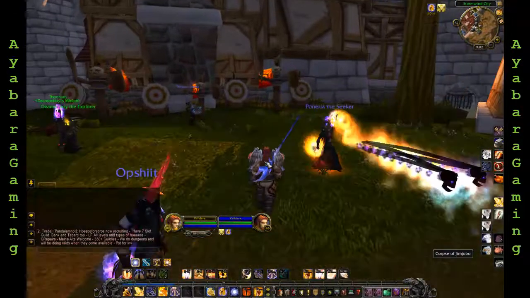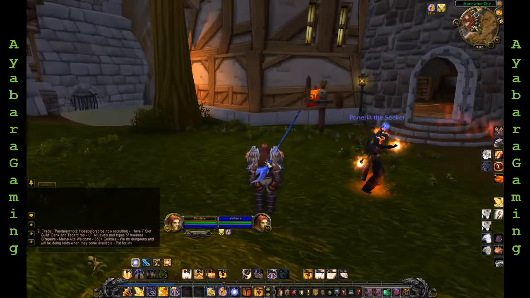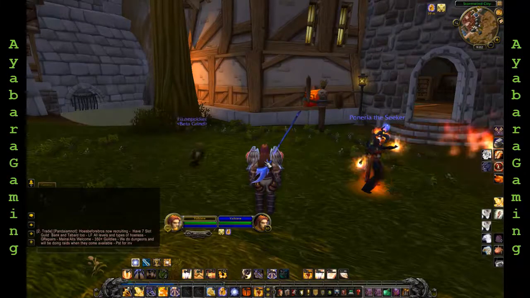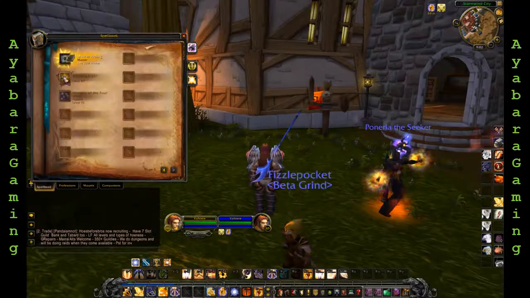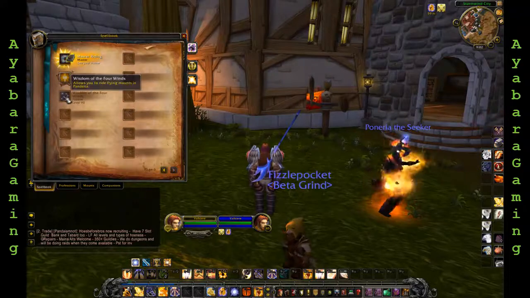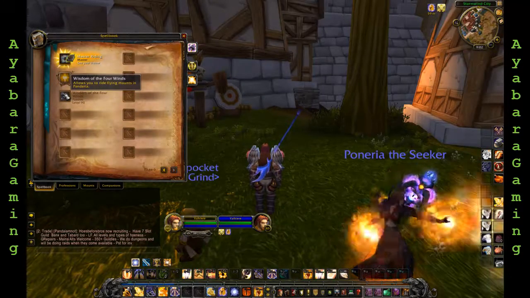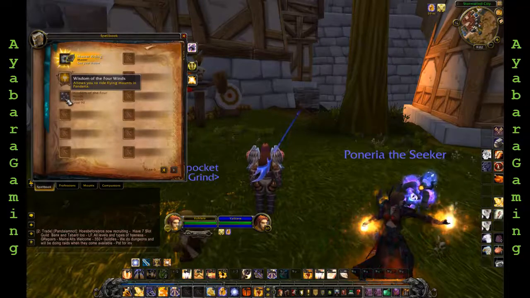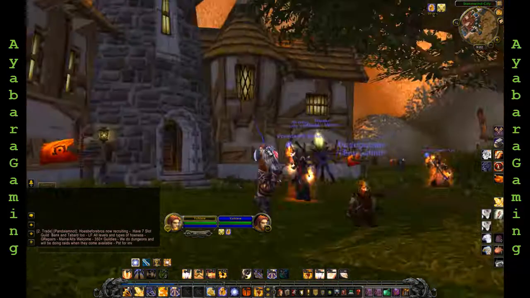It's a lot of fun, especially seeing as in Mists of Pandaria, you cannot actually ride or fly until you get to level 90. If you go into your toolbar or your spell book, your last ability is Wisdom of the Four Winds, which allows you to fly in Mists of Pandaria. It doesn't cost anything, you just get it when you level to 90.